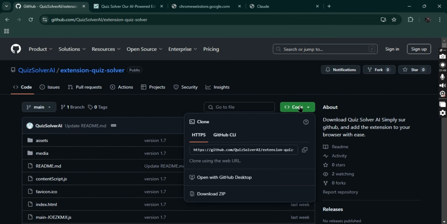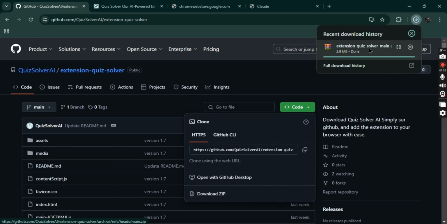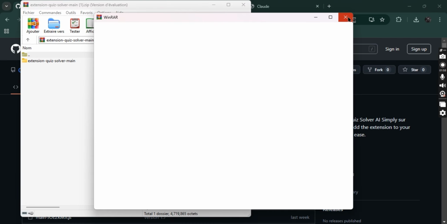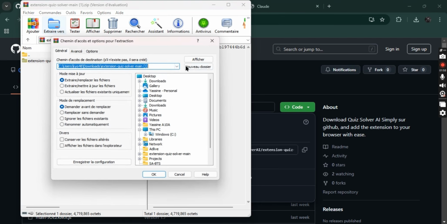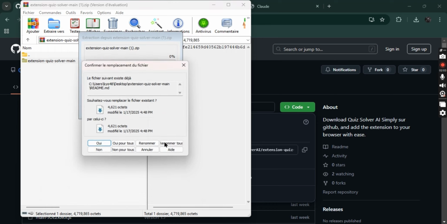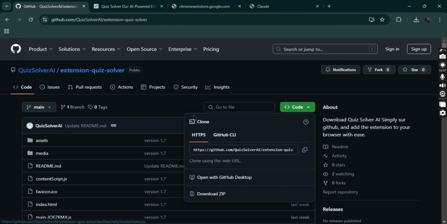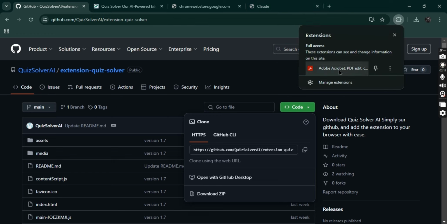We click here on code and then we download the zip. We open the zip as soon as it's downloaded. Then we extract it, maybe on the desktop. Okay. Then third step, we go here to manage extensions.